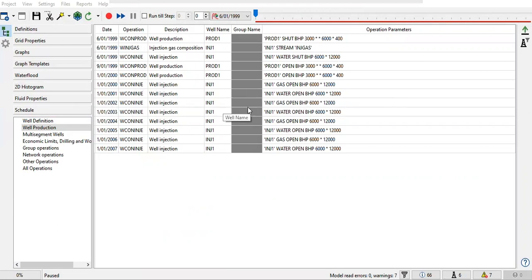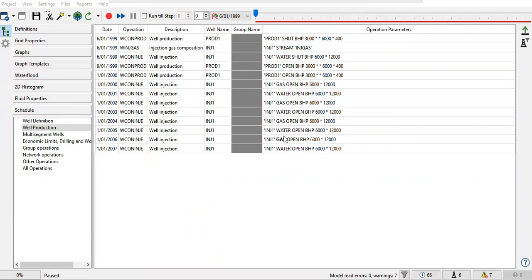And then 2002, we inject gas again. 2003, water again. 2004, gas again. Next year, water again. Gas again. The next year, water again. So that's the thing. It's quite easy. So alternating water and gas injection is not very complicated. It's just changing from water and then to gas, water again, and to gas.